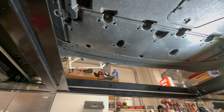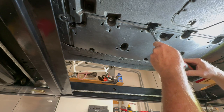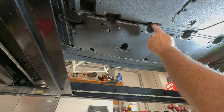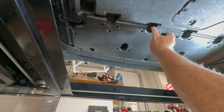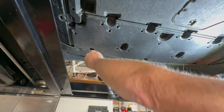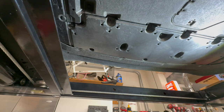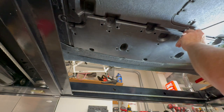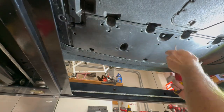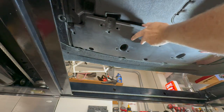We'll need a 10 millimeter - I have my favorite tool here. Let's start getting these off. If you notice these indents, there are spacers since the new skid plate doesn't have these cutouts - it's flat - so there are spacers in the nut and bolt bag to take up that gap. Alright, that is 10. Let's see if I missed any... oh, there's one clip right there I forgot about.